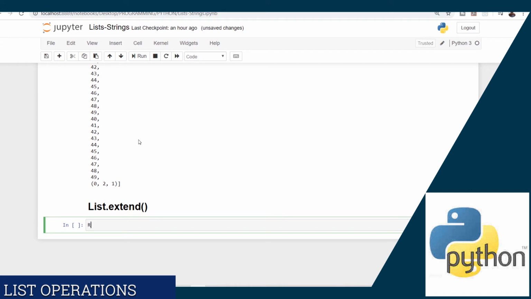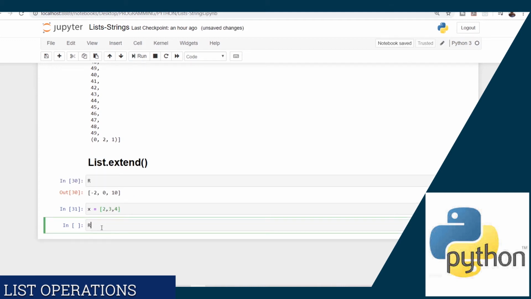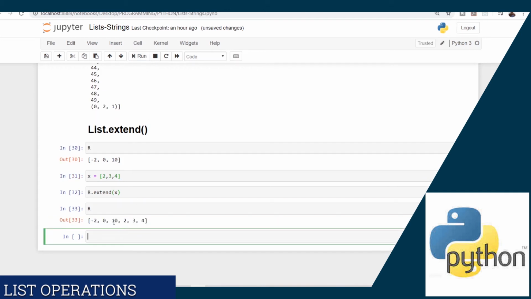Let's call back r, which is -2, 0, and 10. Let's try to extend this list by using, say, x equals another smaller list, maybe 2, 3 and then 4, and when we say r.extend(x), let's see what happens. If I call back r, this is just written down as it is.